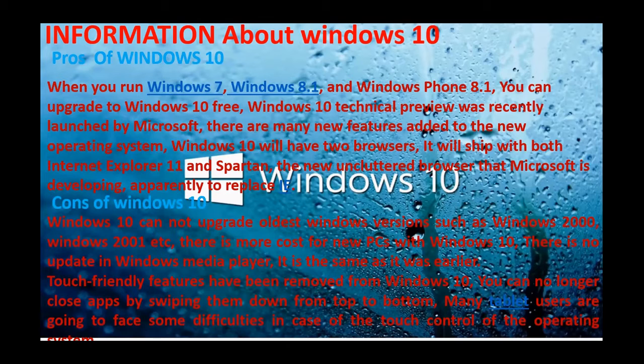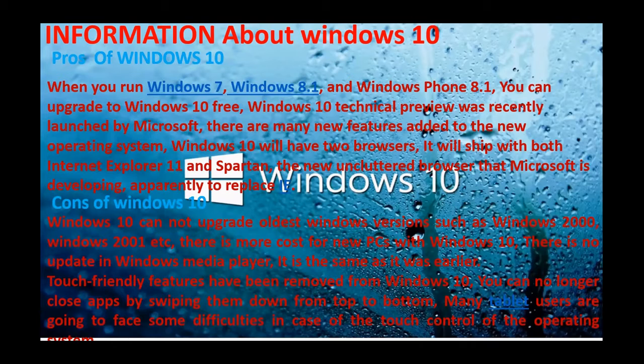There are many new features added to the new operating system. Windows 10 will have 2 browsers. It will ship with both Internet Explorer 11 and Spartan, the new unnamed browser that Microsoft is developing, apparently to replace IE.